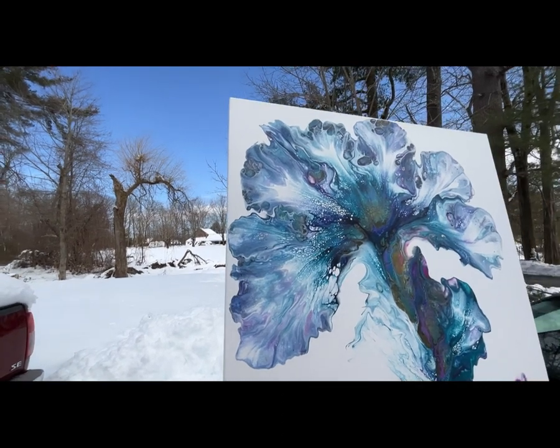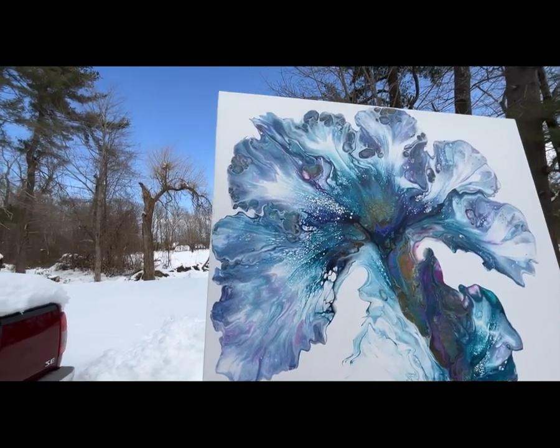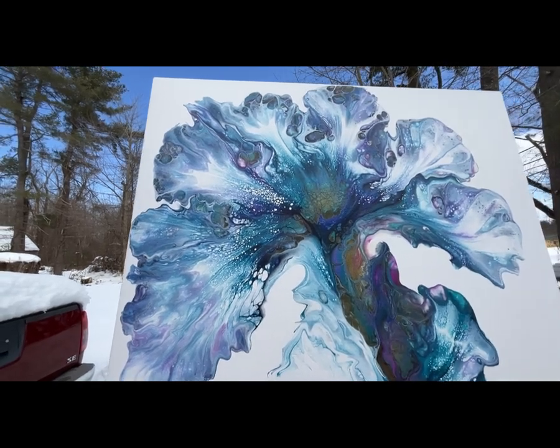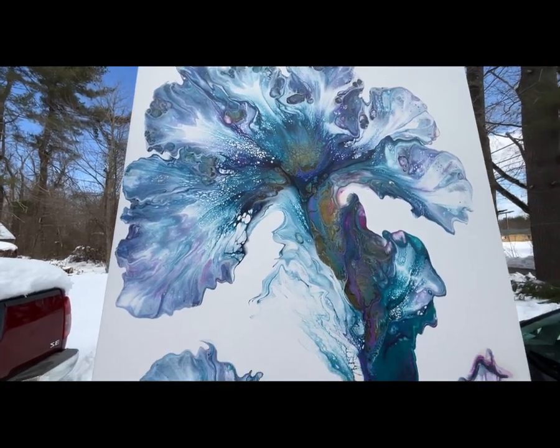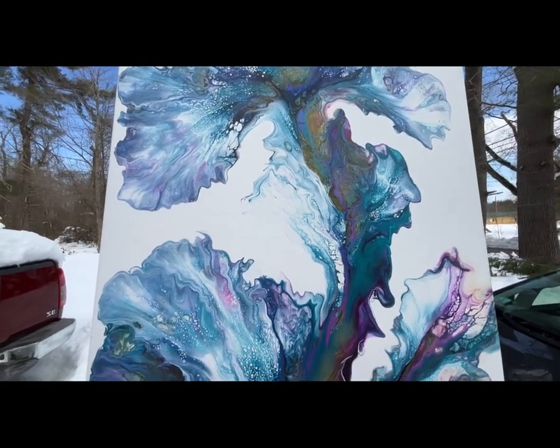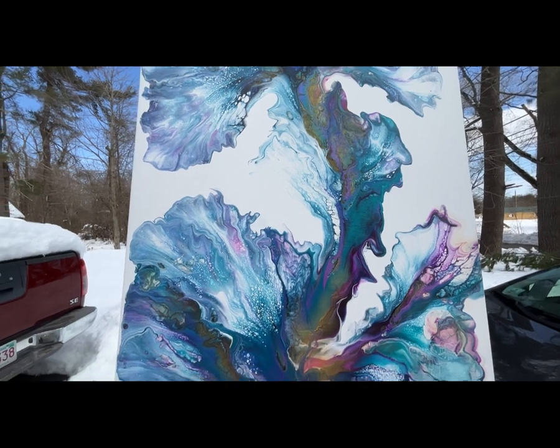We got some nice cells. Wish I would have blown out that top a little further. But as always happens, where you want your paint, you never have it. A lot of nice gold in there. Not showing up near like I thought it would out here, but what are you going to do?